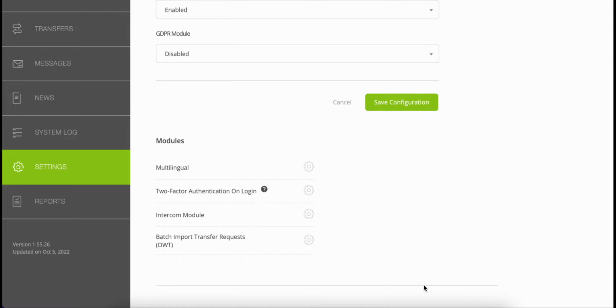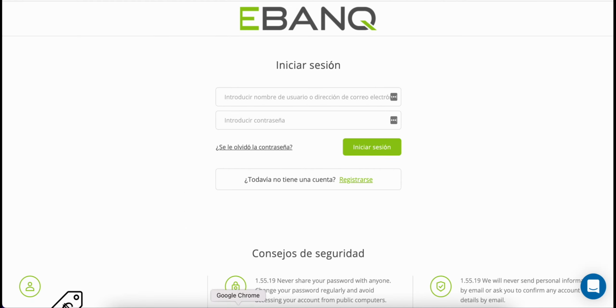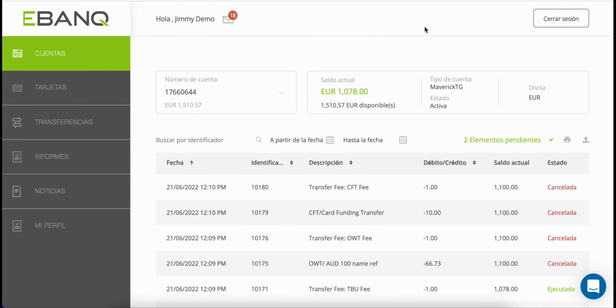Let's have a look, for example, at the end user's interface. And you can see that it's in Spanish language. You can see that it's in the default language, which is Spanish.